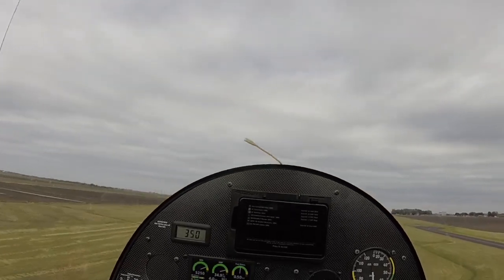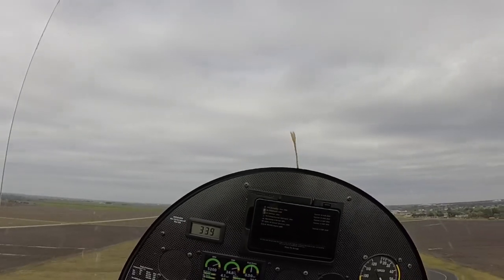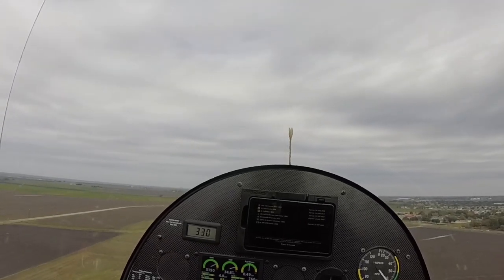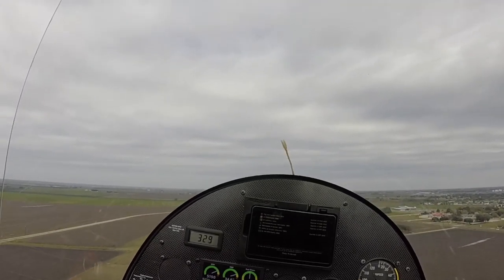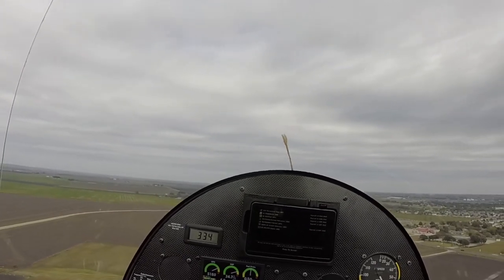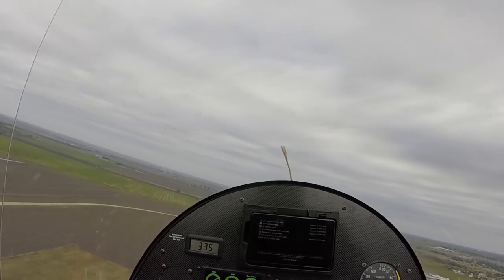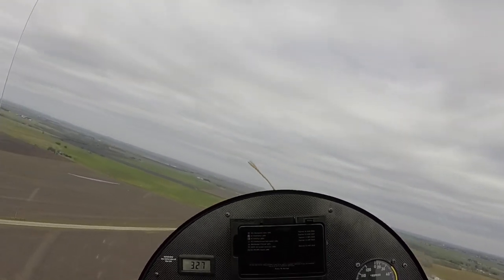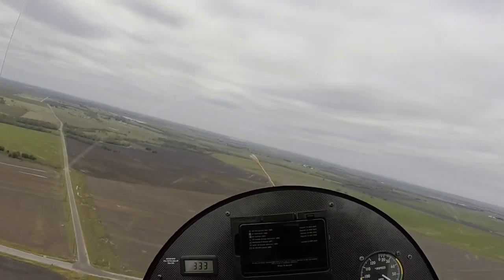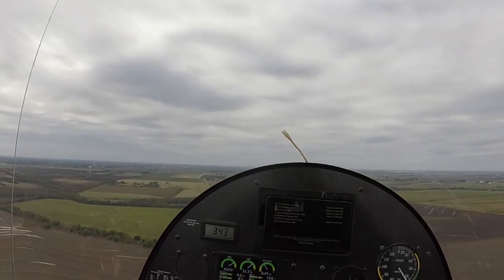Alright, where's the pedal? Look at that, keep it straight. Look at the right pedal to get it straight. Alright, let's get some power back now. We're at 300 feet. Now we can turn on the downwind whenever you're ready.